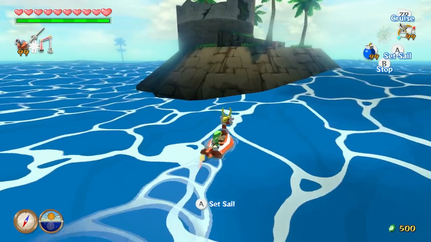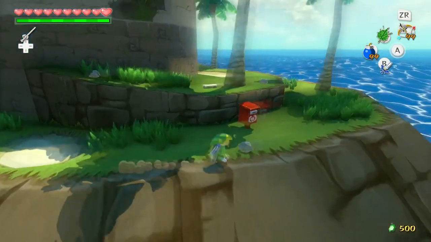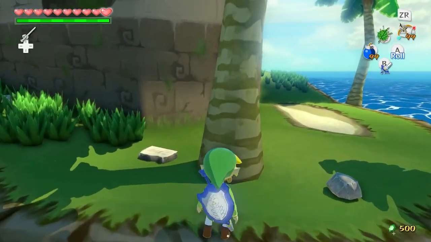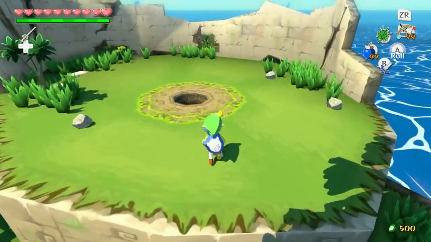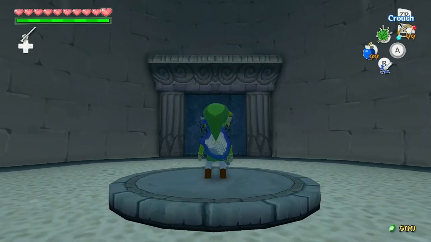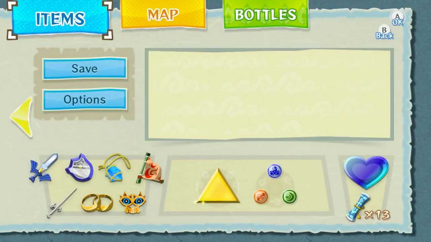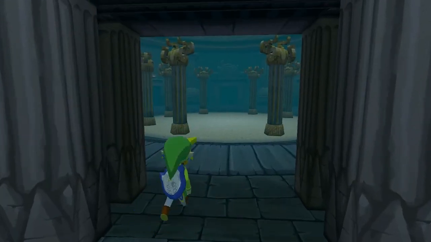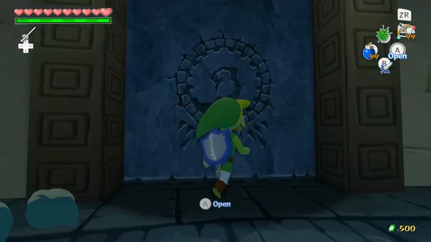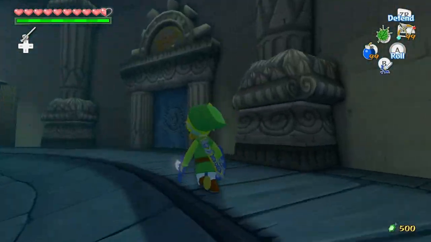Well, Mr. King, I'm sorry, but first I want to check this place out. And then maybe, just maybe, I'll return to Hyrule. Ooh, a hole! You know what they say, you see a hole, jump into it. Ow! Oh, wait. No. Excuse you, thank you. Let me in! Fighting! I like fighting. Have I been here before? Oh, wait a minute.